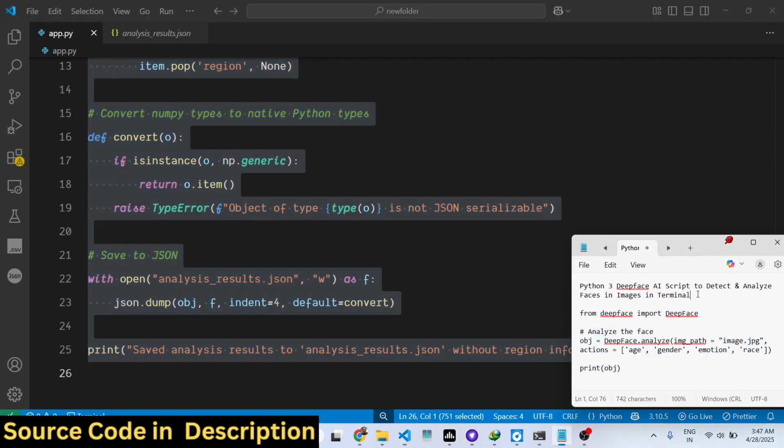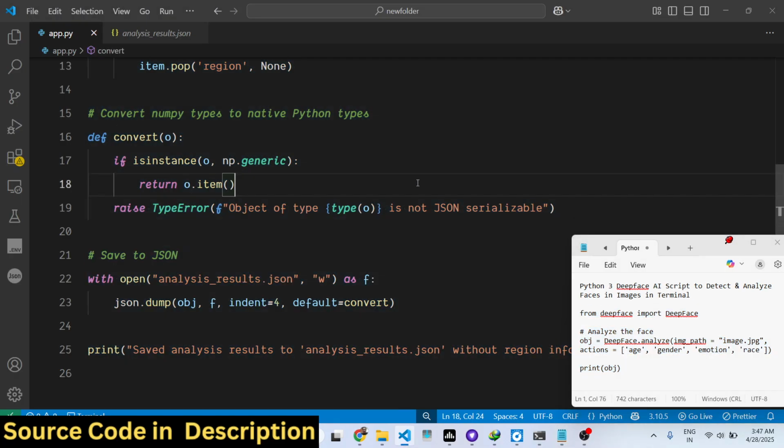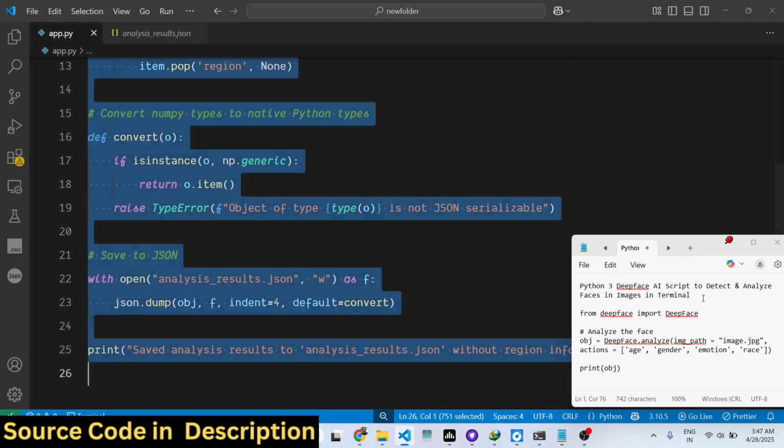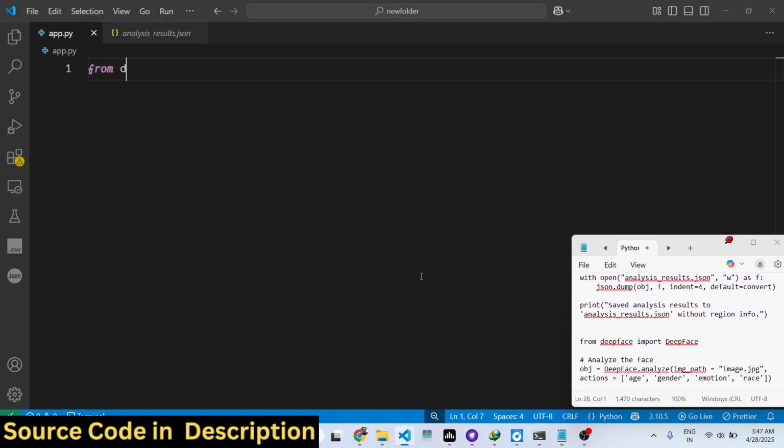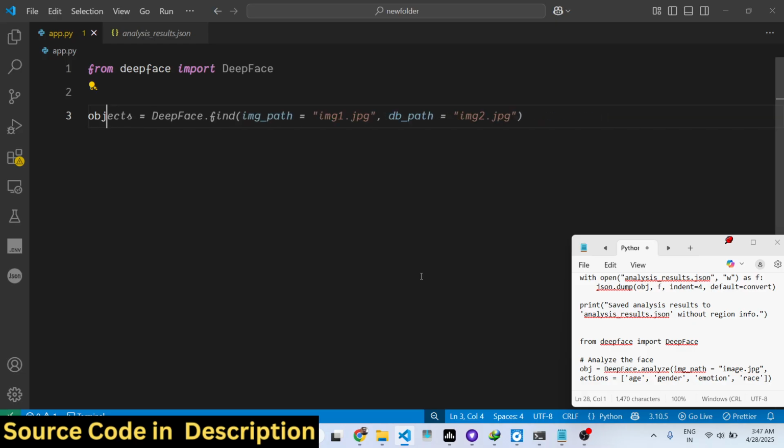So I will just show you how to do this. First of all, we need to import this Deepface module. So from Deepface, we need to import Deepface. This is the actual package for analyzing the facial expressions of an image, and then we initialize this. So Deepface contains this function analyze, and here you provide the actual image that you want to provide. Let me provide this angry image, a girl which is angry.